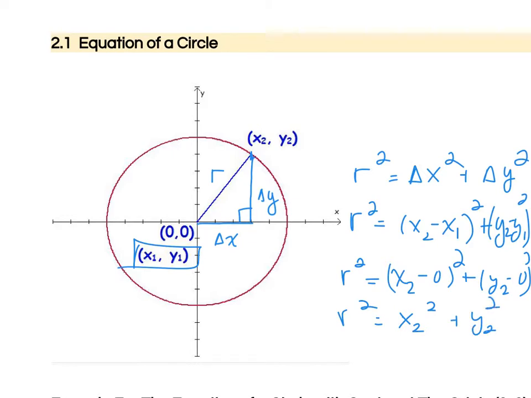Now, often what they'll show you in textbooks is they'll say, well, we know that the other point is the origin, so let's not worry about calling the second point point 2, because point 1 is always the origin. And so they'll typically write it with just x squared and y squared, with x and y representing one particular coordinate on the circumference of that circle. All right, so there, that is the equation of a circle. Let's move on and try some examples to help you know how to use this tool.